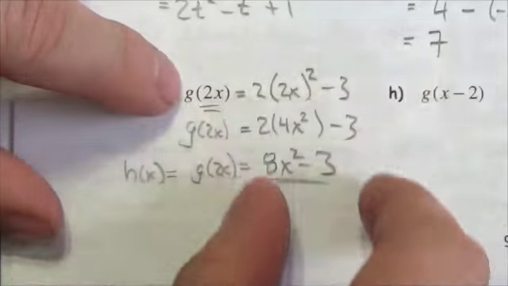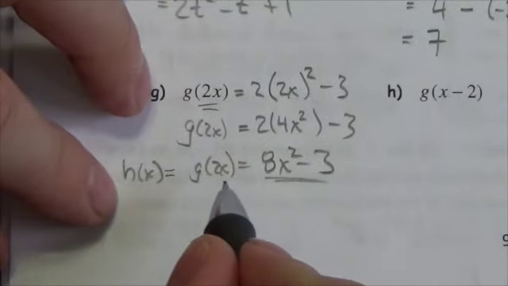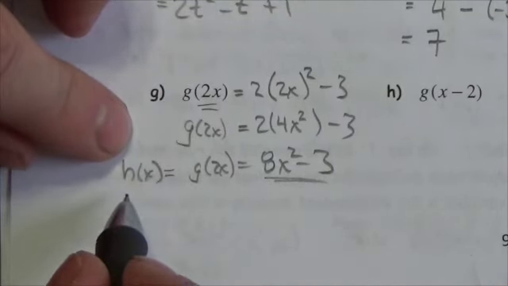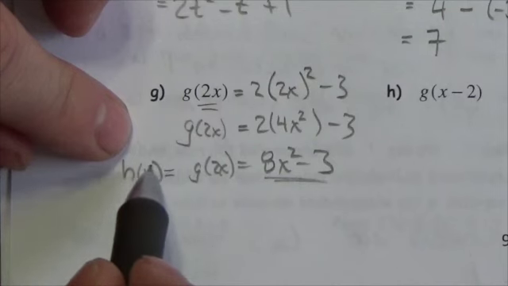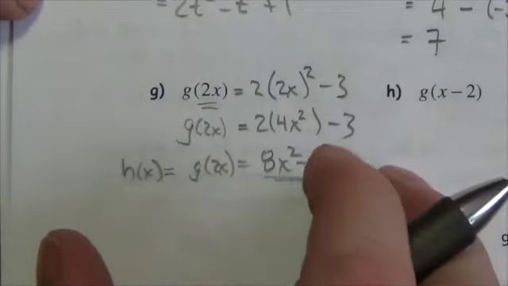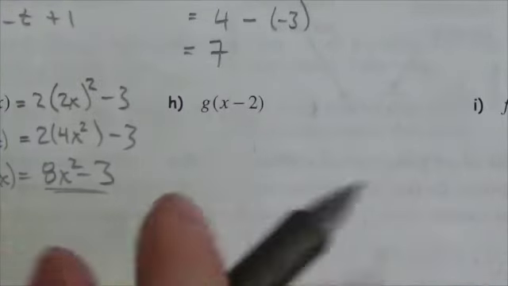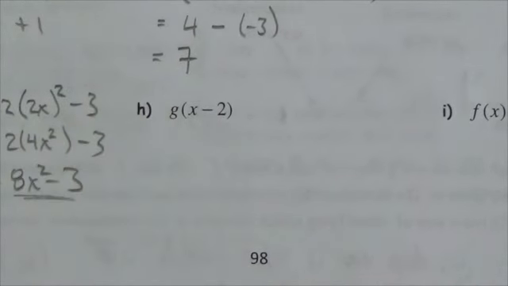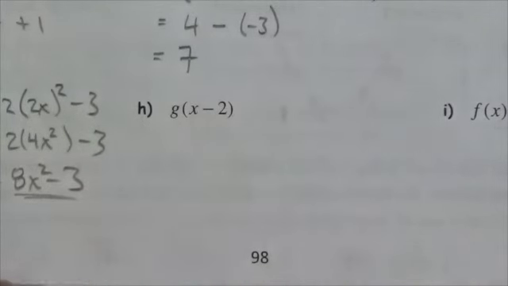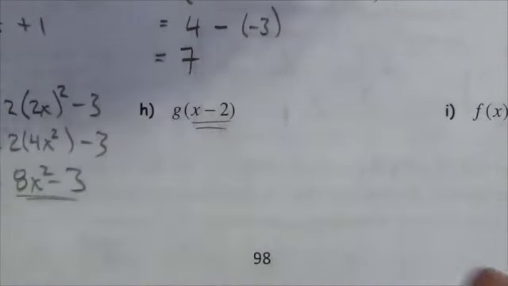If we're looking at this in terms of just the function g, then the independent variable is this expression 2x. But I can always give that another name, okay, and identify the independent variable then as just the x here. So yeah, I can do that. Anyway, but you need to know what to do when there's an expression in here. That's going to become even more poignant when we look at something like this, g of x minus 2. Oh, okay, wow. Well, what does this mean? Well, this means that the independent variable is this binomial x minus 2.